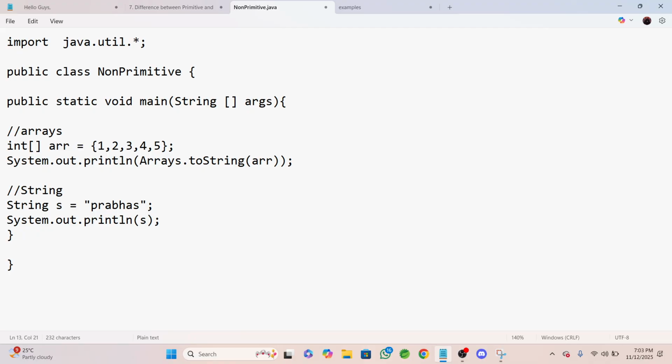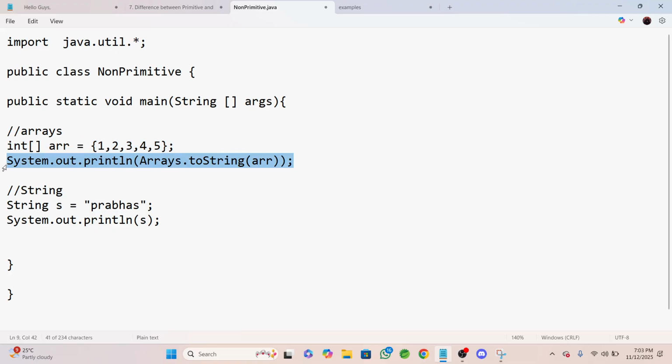It's a beginning. I want you people to know about the basic syntax, what a non-primitive is, what category it belongs to, what their uses are, and how they behave. These are the basic things so we can perform advanced topics very well. That's the reason I was telling you about the non-primitive data types. This is the syntax for the declaration, right? Instantiation and declaration of an array.